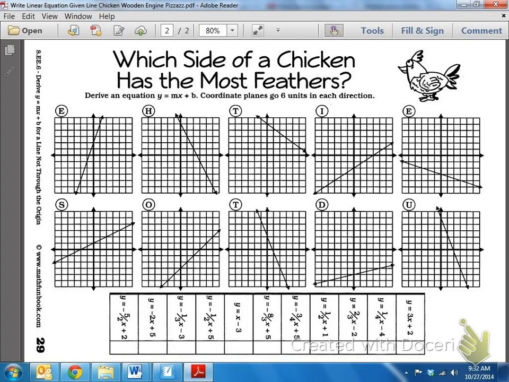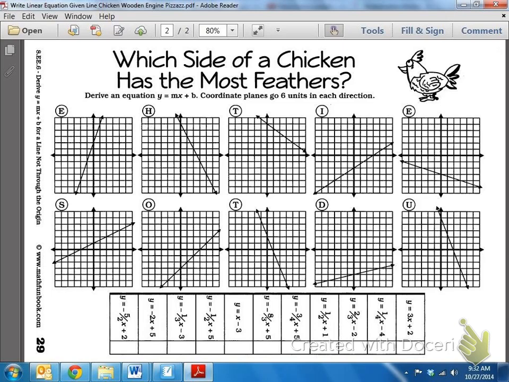All right, so here's the other side of the worksheet. So notice that in this side, all of the y-intercepts are different. So it's not just at 0. They start at different places. It could be at 2, it could be at -3, wherever it is. So let's take a look at the first letter E here on the left.